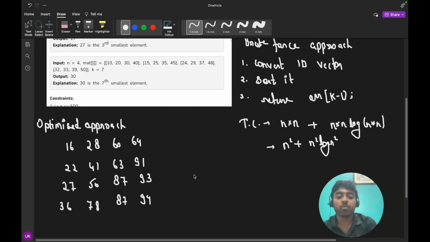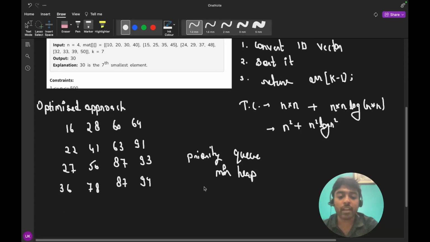So what I will do is create a priority queue for a min heap, and I will put three things in it: val, row, column.